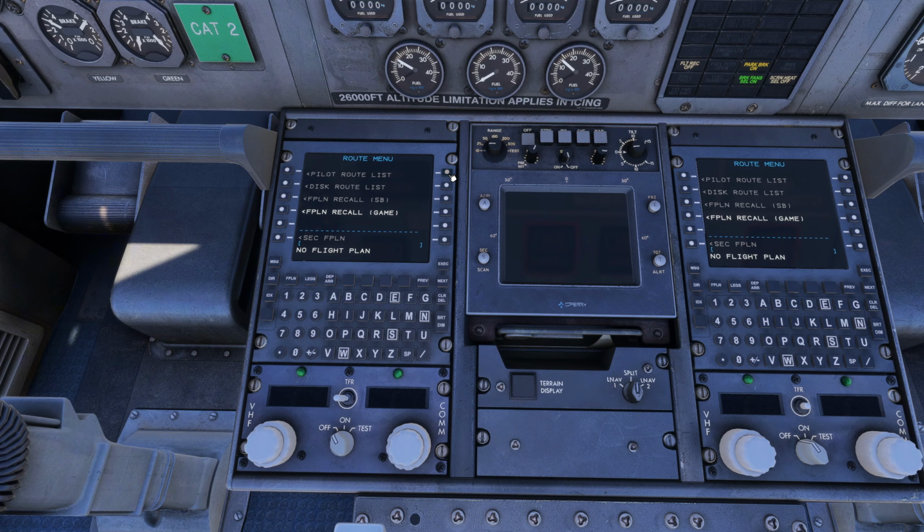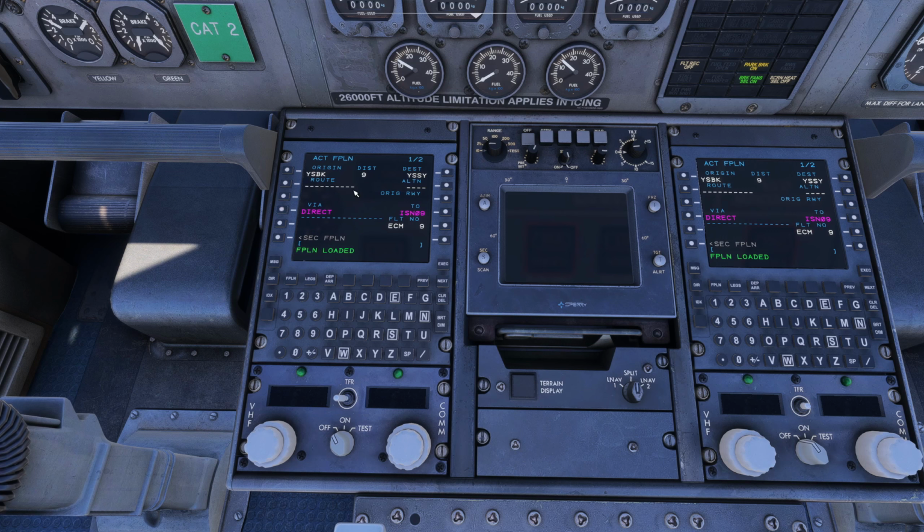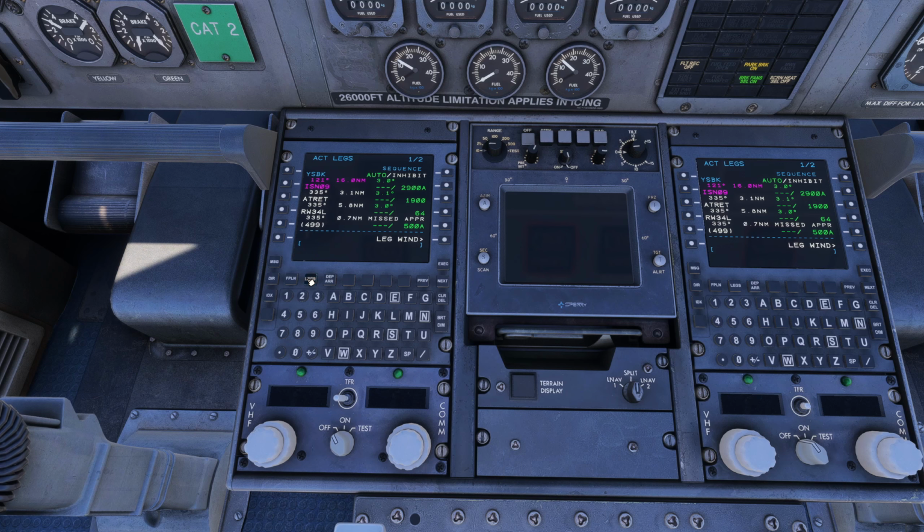So here's one difficulty, and that is that normally I would import a flight plan from SimBrief. This is not available to me. We'll try and recall the flight plan that we filed through the Microsoft Flight Simulator 2024 interface, and we can see the origin and destinations are correct here, which is great. Let's have a look, see if there's any legs. There is. So very basic flight plan, but that's what we'd expect for a flight of this duration.